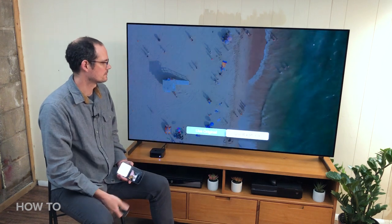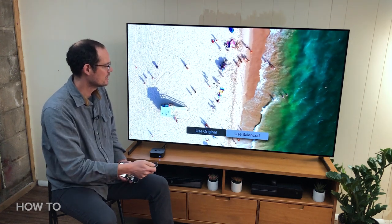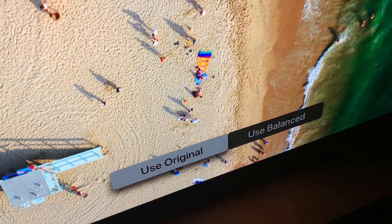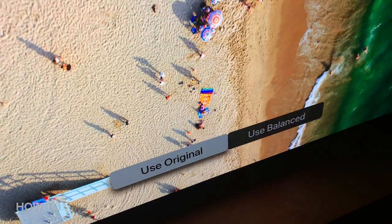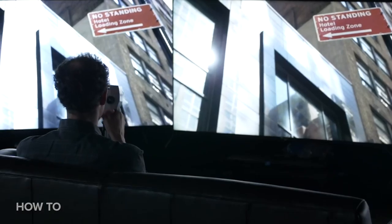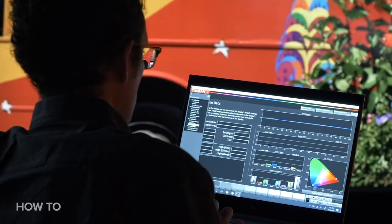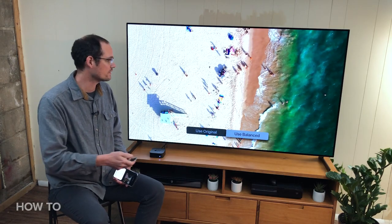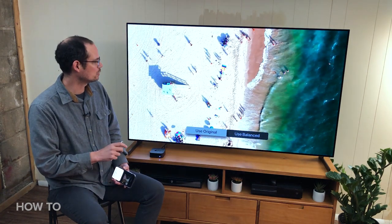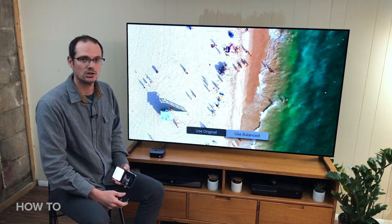So let's view results. It starts on the balanced look. I guess this is the post look here — we've got a beach scene. I'm going to flip it over now to original. There is a big difference there. The original sand looks a little bit bluer to me. On balanced, it's a little bit warmer and redder. Now when I review TVs, I shoot for the industry standard color tone known as D65, which does look a bit red — that's kind of what you want, a warmer color tone, D65, 6500K. This is the original for this picture mode, and it definitely looks a little bit bluer on the sand. You can see a little bit of blue in the white areas. Personally, I do like the balanced look a lot better. So success.